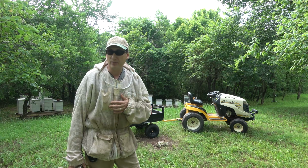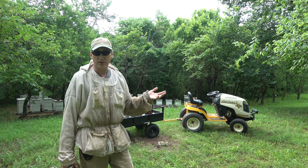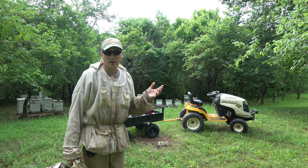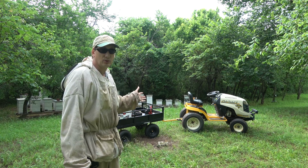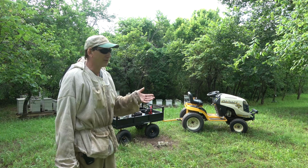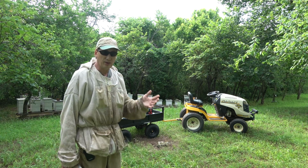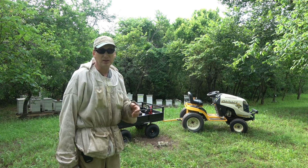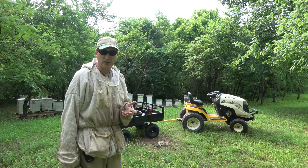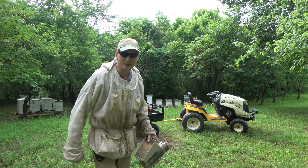We got a reprieve from the heat today. We had a northerly come through last night, and it's 70 degrees right now. But it is cloudy, and not a lot of bee activity, so most of them are going to be in the hive. So hopefully that's not too big of a problem for us. I don't think Hive 5 is that strong, but Hive 4, although it's a single deep, might give me a little bit of problems. But anyway, let's get in there and see if we can find that queen, get her marked, and get number 5 reduced. Let's get going.